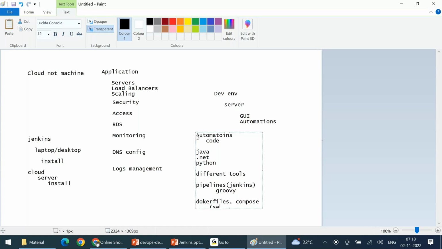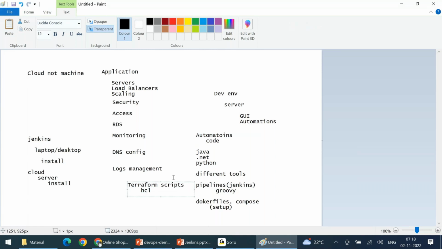Likewise, we are going to work with Terraform. Terraform scripts we are going to write in HCL, the HashiCorp language. Likewise, we are going to work with Ansible in configuration management, where we are going to write the playbooks.